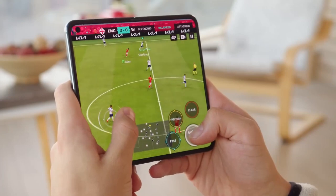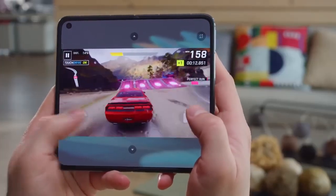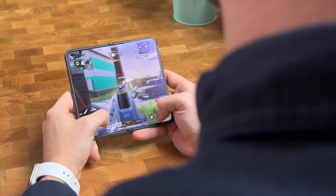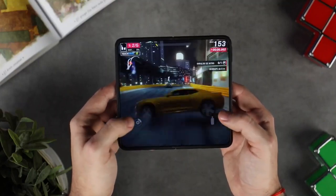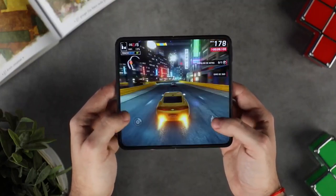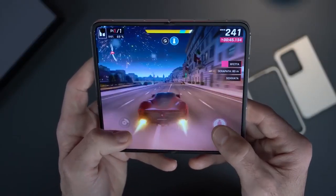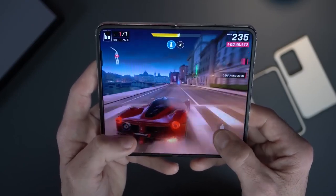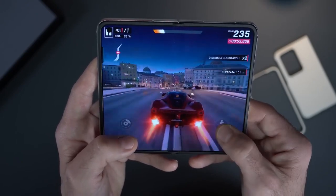When it comes to sheer smoothness and performance, I really don't have any complaints. Everything was very quick, from opening and closing apps to consuming multimedia to image editing and gaming. Playing games on the main display was a fantastic experience, and that chip kept everything running smoothly. So, the bottom line is that I didn't experience any lag, slowdowns, or other issues. We'll talk about the software later, I won't go into detail about it now.